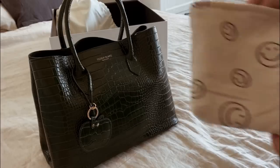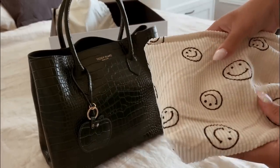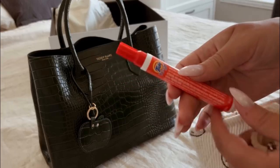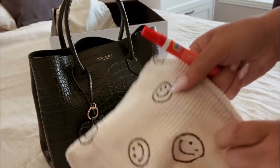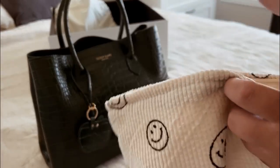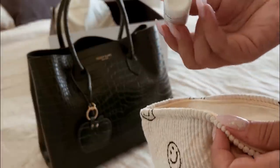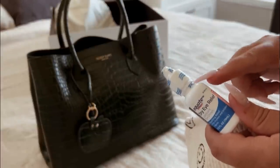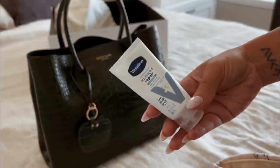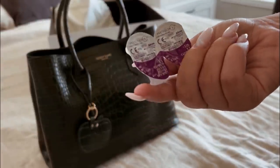I'm gonna go ahead and pack my bag for tonight. I'm gonna be using this pouch in this bag. I have this exact one in my car. It is in my Amazon shop. I'm going to be taking a Tide to Go pen, some Tylenol. I'm gonna be drinking, so I'm gonna make sure I have that on hand. Some dry eye relief. It isn't open yet. I haven't felt like I needed it, but the minute I don't carry this around is when I'm gonna need it. So we're just gonna always have it with us. Some hand lotion, lip gloss, extra contacts in case I rub my eye wrong and mine fall out.